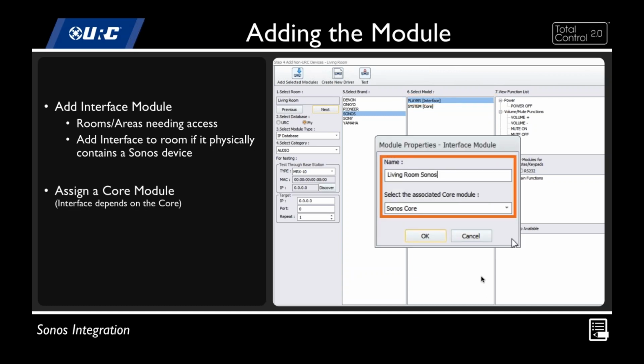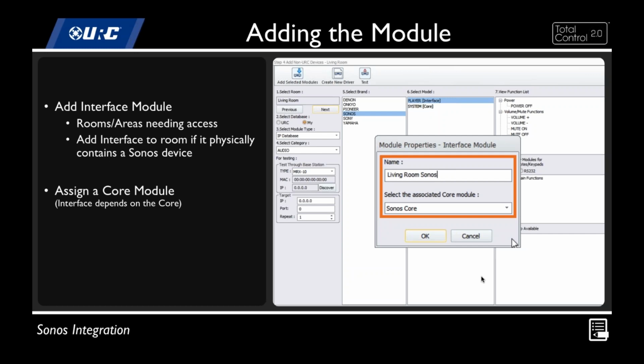Once you click Add Modules, once you add the interface, the Module Properties window will display. You can see from the image at the right that what we need to do here is provide a name, which is just a label, and then we need to choose which module it's going to be associated to. Since currently the only type of core module we have is Sonos Core, this automatically populates. Now, I will tell you that this name section is also pretty important. It's not important in the sense that the software needs it. I find it more important for the programmer themselves.